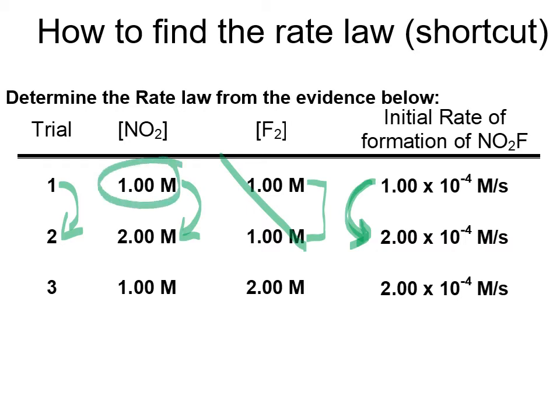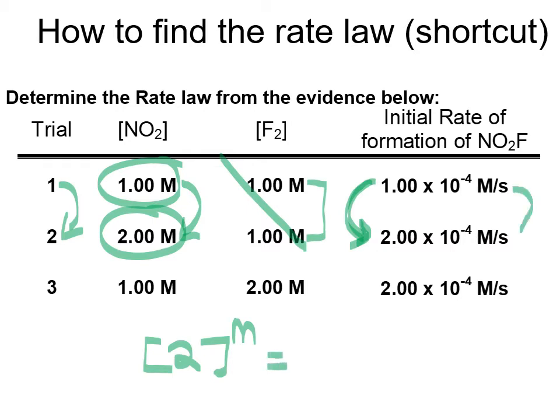We're going from 1 mole per liter to 2 mole per liter. So essentially what we're saying is that the change in the concentration for NO2, we're doubling it. We're going from 1 mole per liter to 2 mole per liter. So the change is going to be doubling it. If we're trying to solve for m as a variable, what effect does doubling the concentration of NO2 have on the rate? And if we look at the rate, it's going from 1 times 10 to the negative 4 moles per liter per second to 2 times 10 to the negative 4 moles per liter per second. You don't have to think too hard to see what's happening with the rate. The rate is also doubling.